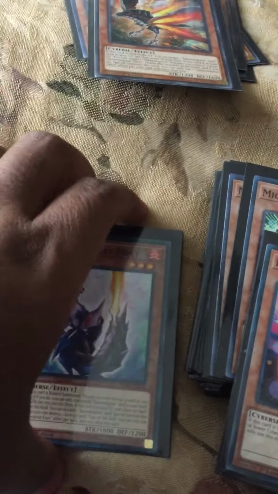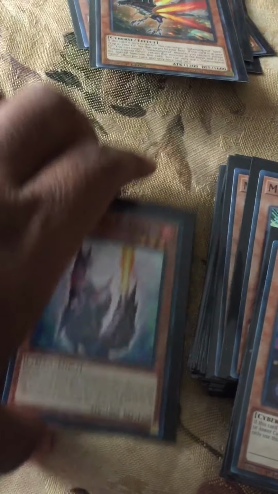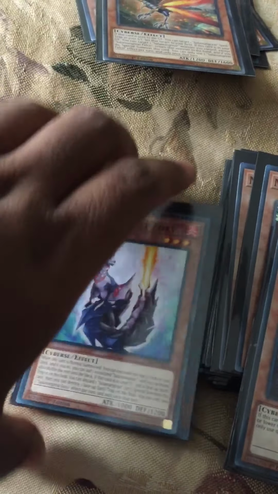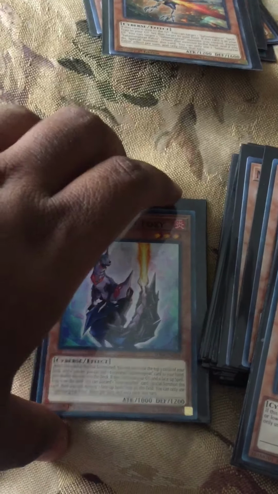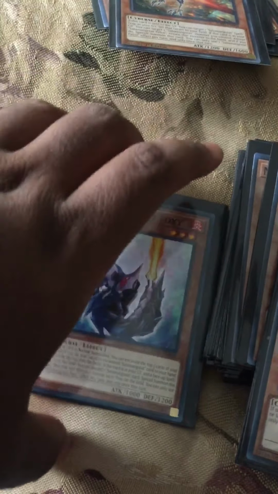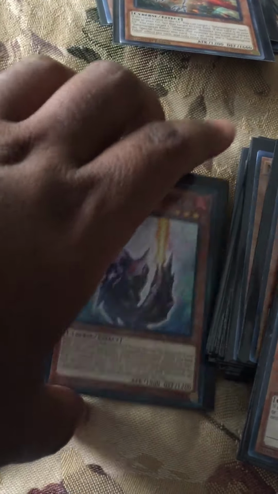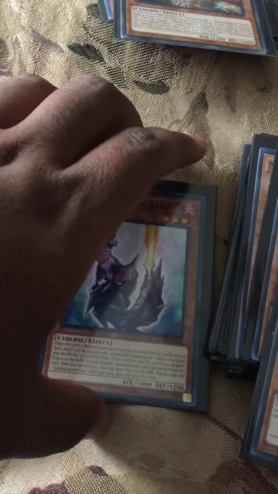Foxy, the least of the better Salamangreat cards, and I'm playing a small package, as you can tell. I only play 1 because the odds of milling 3 and being able to pick up a Salamangreat card is a gamble. So it's not worth playing multiple copies.